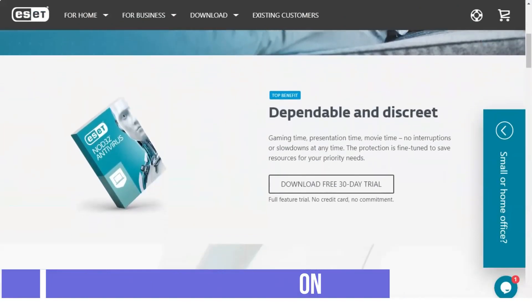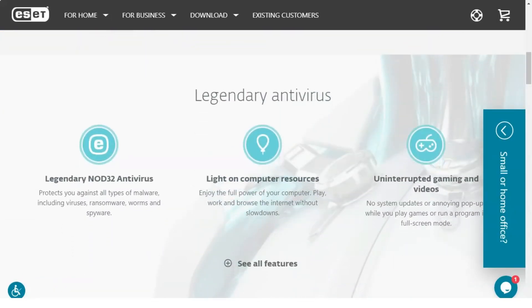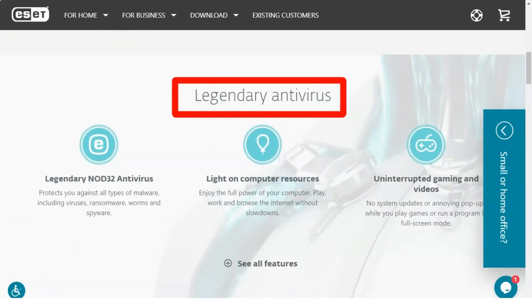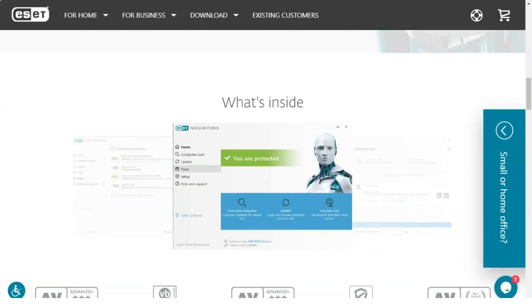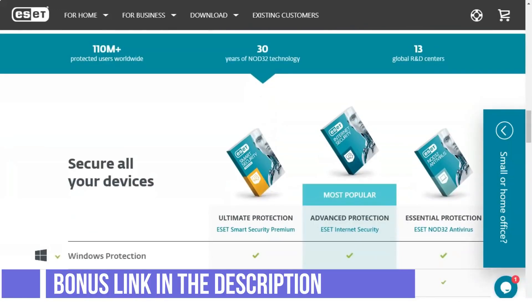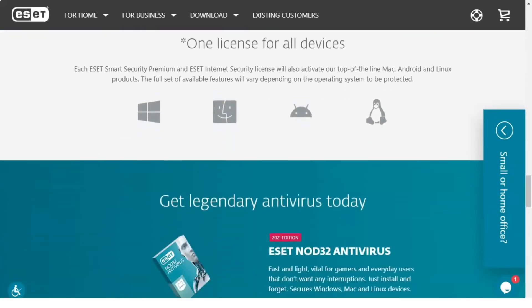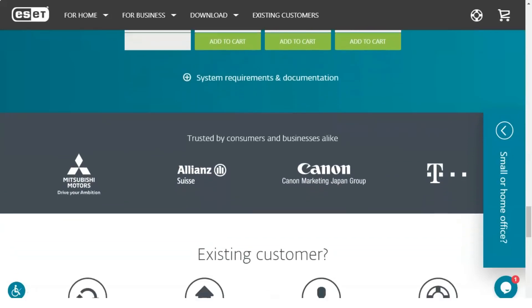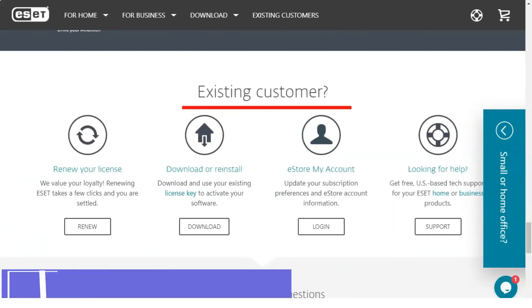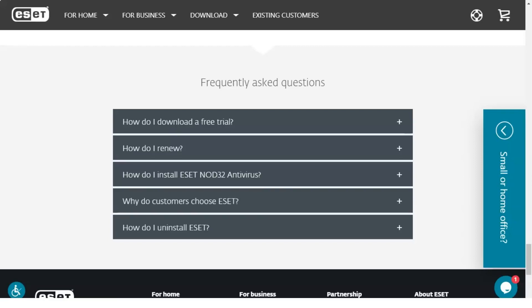UEFI Scanner — Pre-boot Threat Detection. Those of us who love to tinker with operating systems, especially the BIOS firmware that boots immediately upon system startup, have probably come across the term UEFI before. UEFI stands for Unified Extensible Firmware Interface and is the newer of the two firmware classes. There is a chance that malware could infiltrate the computer at a low enough level to corrupt the UEFI code. ESET pioneered this with one of the first UEFI scanners on the market. Knowing that your operating system and the firmware it boots with are free from malicious code, you can have complete peace of mind. The main advantage of ESET is that it goes out of the box and shows that antivirus protection shouldn't start just after the bootloader.